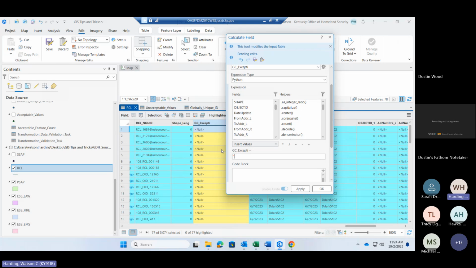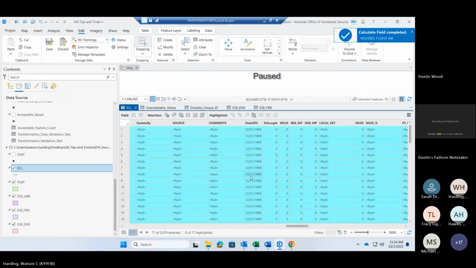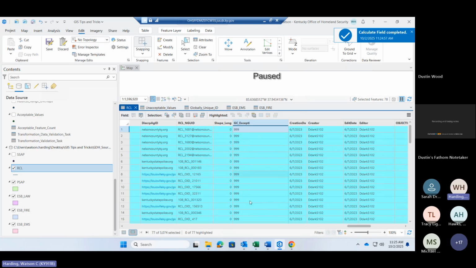And it's a string, so that means it's a text value, but I'm just going to populate here as 999. So that means in the future that when this data is uploaded, those features will just be dropped at the point of upload.